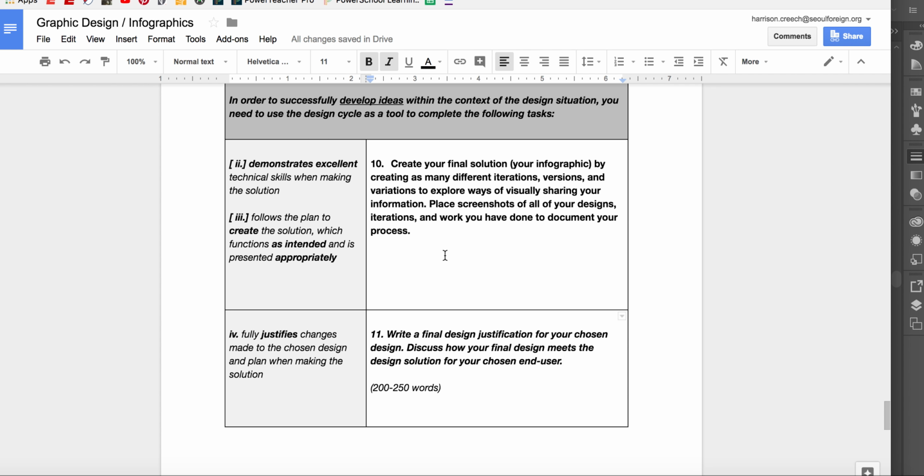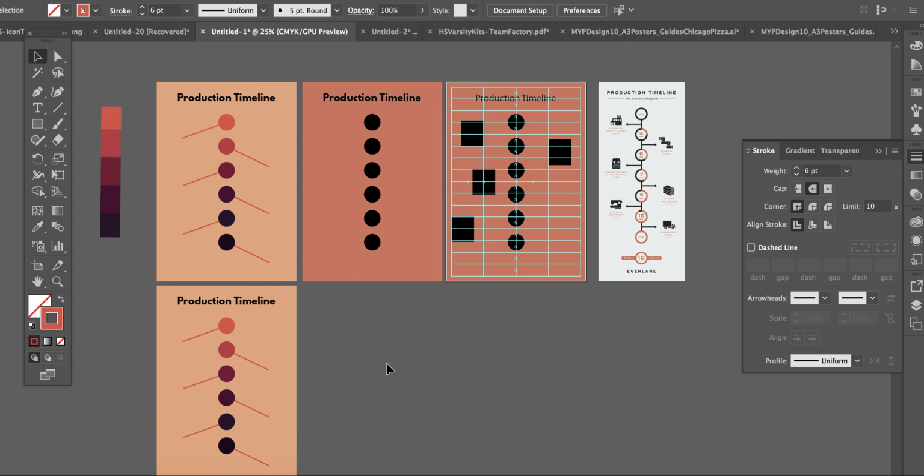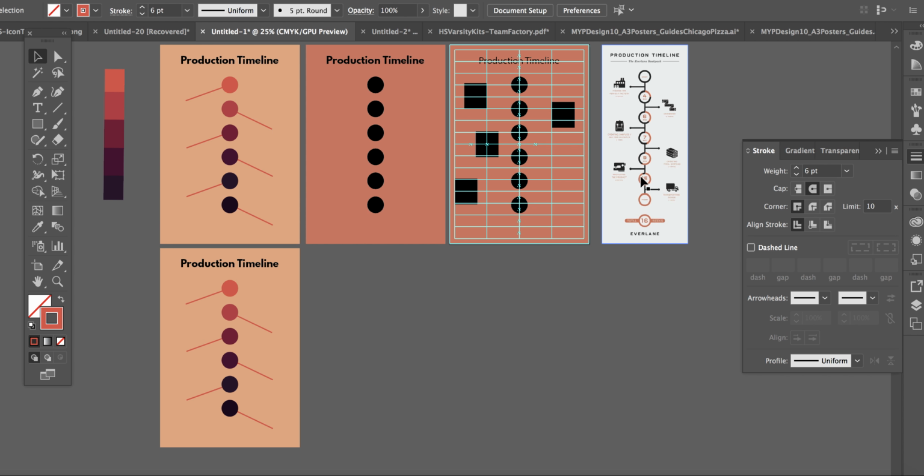But this is the fun part, man. This is when you're creating your infographic. You're doing a lot of hard work. And then when I come back from Portugal, we'll get some feedback. You'll have a chance to share more of your work, and share some stuff with the class if you want to do it that way. But I should come back and I should be able to open up your Illustrator file or whatever you're working on and see your entire path, how you've made decisions, and be able to compare, give you some feedback.